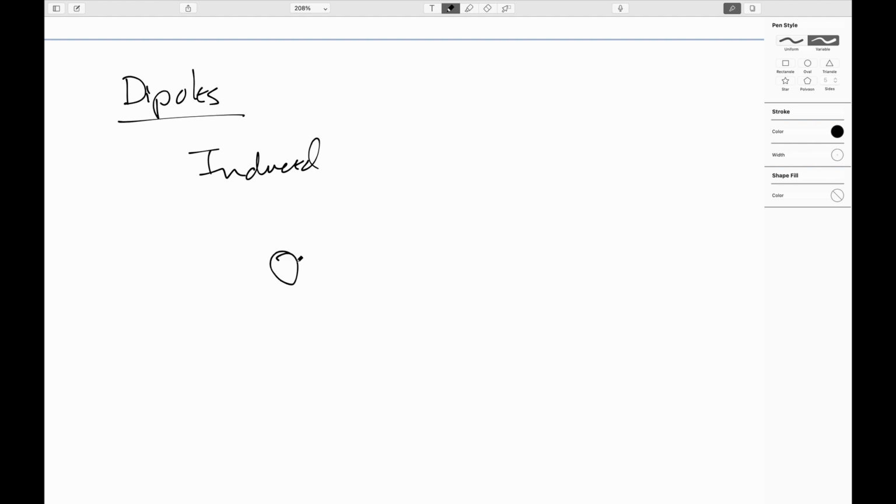So if I have some atom, I'm going to have a positively charged nucleus here. If I put some positive external charge out here, what will happen is the whole electron cloud kind of shifts over. And so that will separate out the negative charge a little bit. On average, the negative charge would be located over here and the positive charge there. So you get a little bit of a separation of charge. And whenever you have a dipole, what this means is you have a separation of charge. In this case, the separation isn't going to be very much.